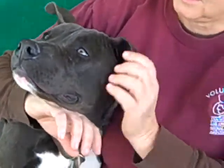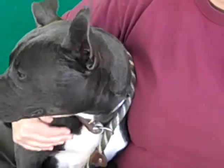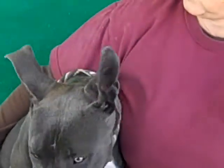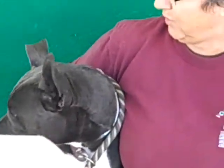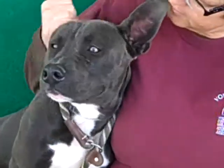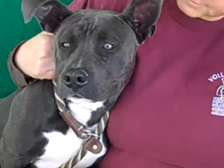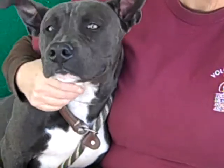That said, you can tell he's got something going on as far as upper respiratory infection. So he's not at his peak right now, but his essential energy is just like he wants to cuddle and love, and when he's feeling better he's probably going to make a good hiking buddy. He did pass his temperament test very nicely — he scored a B. The shelter says this dog is highly adoptable, but might need some obedience training and a little bit of behavior modification or socialization.